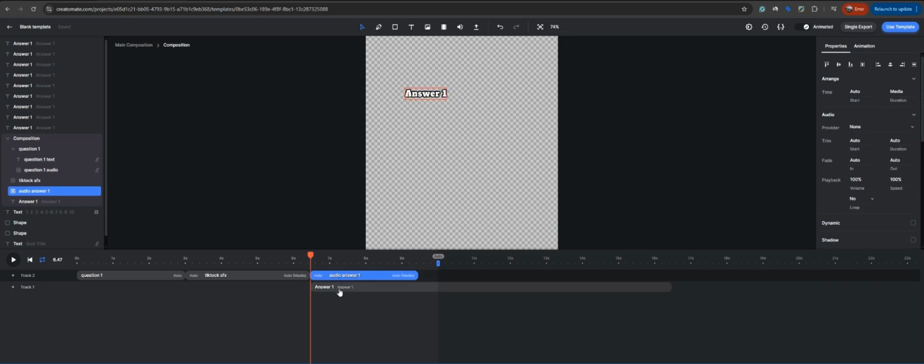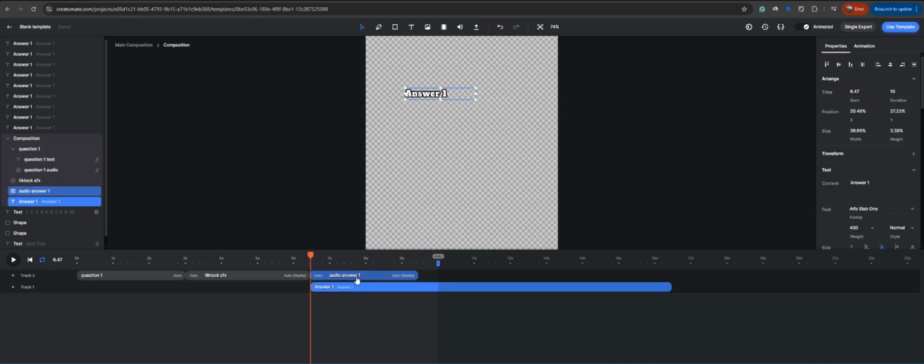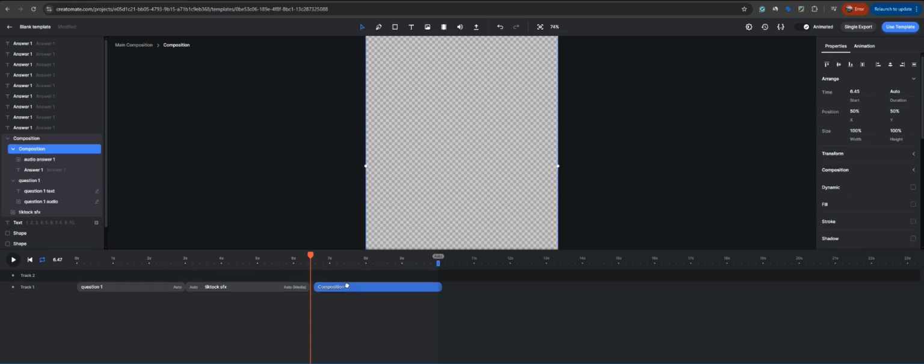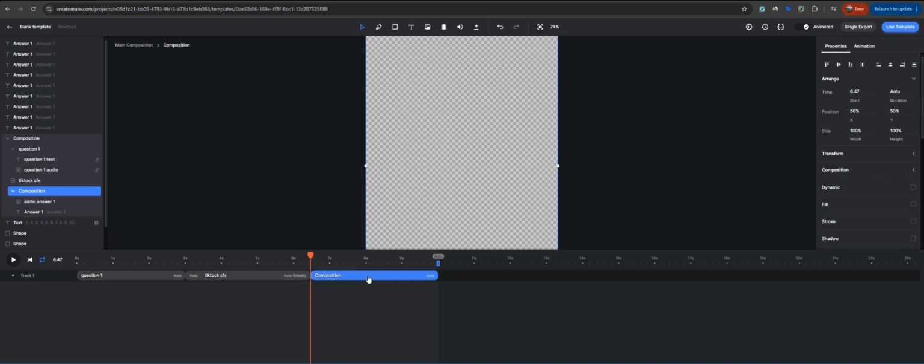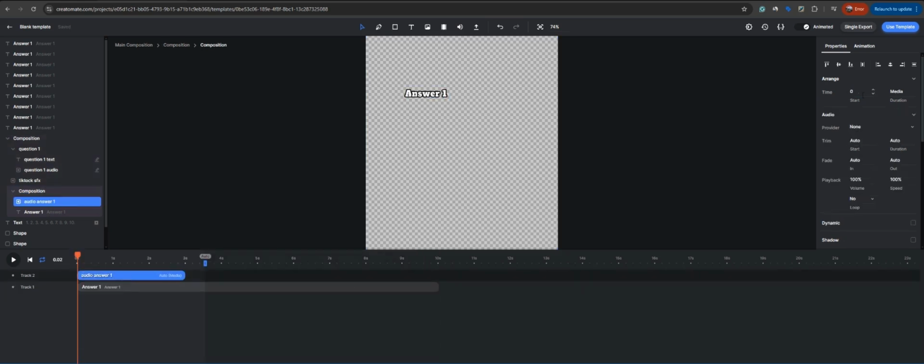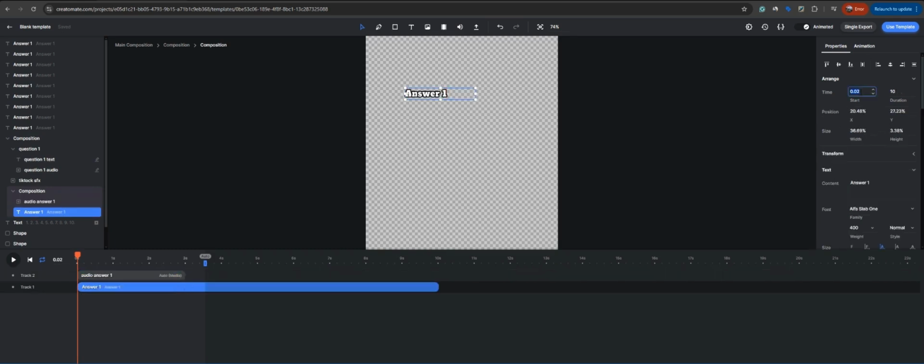And because you want those two to start together, you need to create another group. So select both of them and group, and place it like that. Make sure that the start of this composition is set to auto as well. If you go inside, you will now see that it should be at 0 and this one should also be at 0.